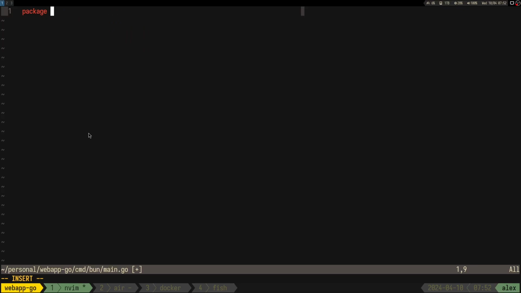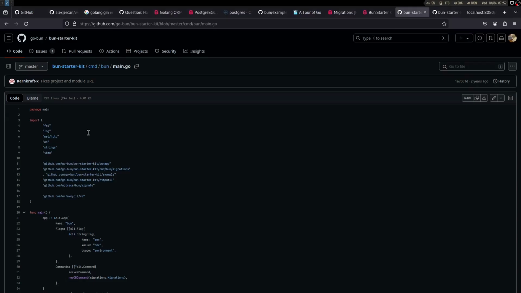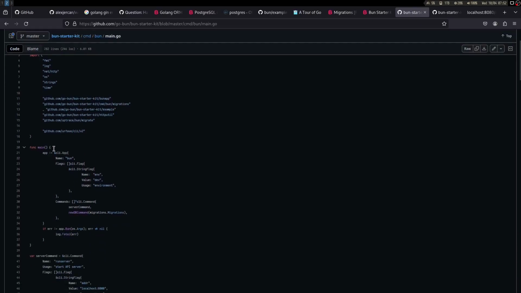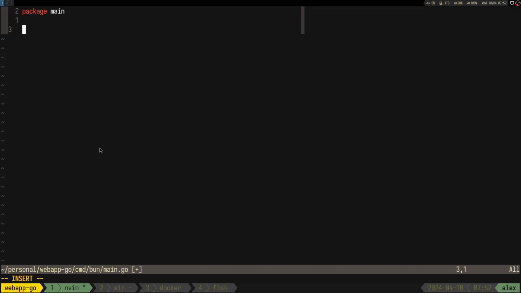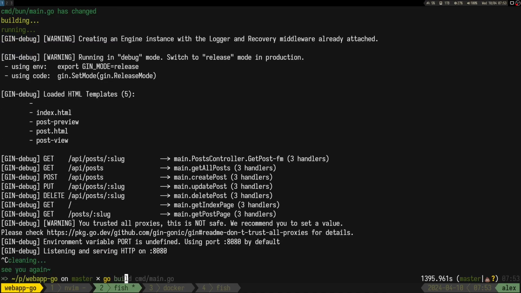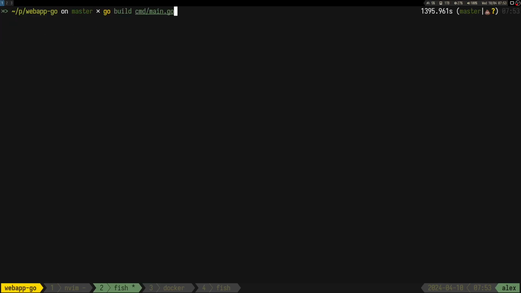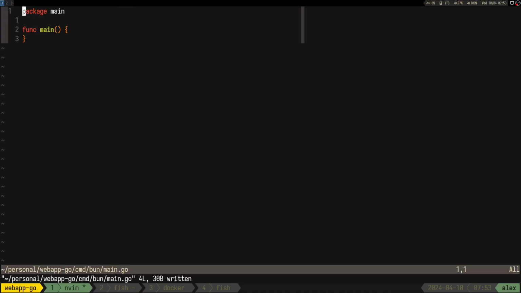If I do package main, pretty sure you cannot have another main function. So go build. We'll be able to go build this one, but how about go build bun mango? Still works. Interesting.